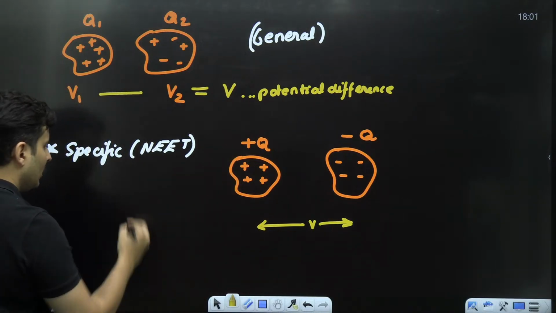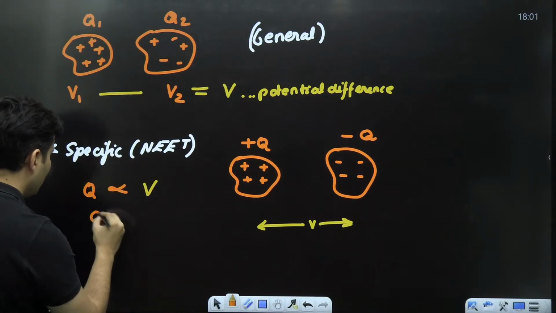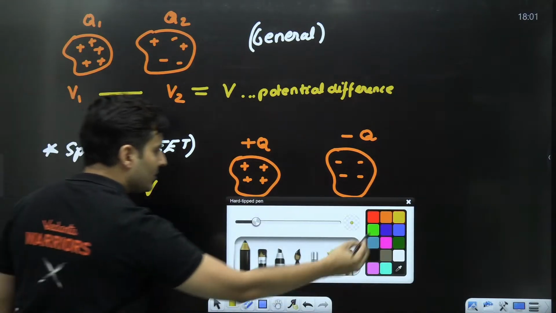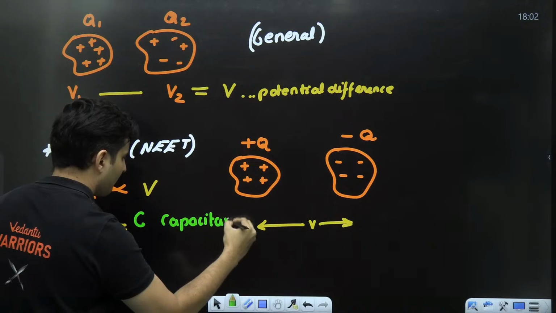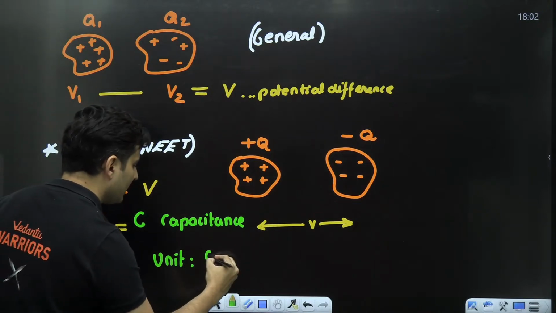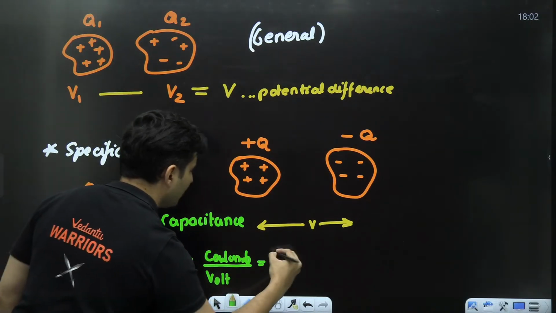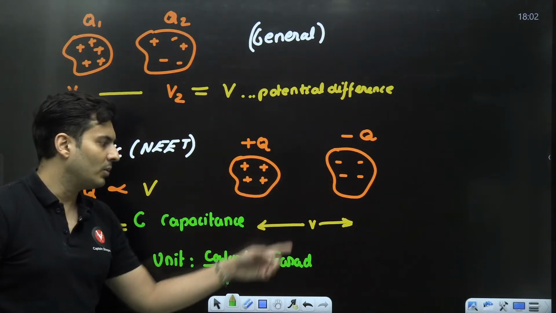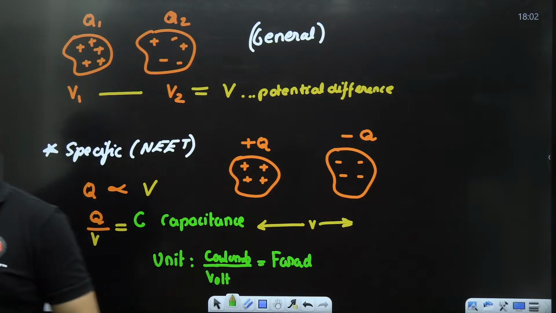And in such cases, you will see that the voltage and the charge are directly proportional to each other. So the ratio of the charge to that particular voltage is what gives you the definition of capacitance. This is nothing but your capacitance. You can see clearly what the unit of capacitance is. This is coulomb, this is volt, so it is basically coulomb divided by volt, and this is called a farad. So when you store 1 coulomb of charge across a voltage of 1 volt, the capacitance is said to be 1 farad.